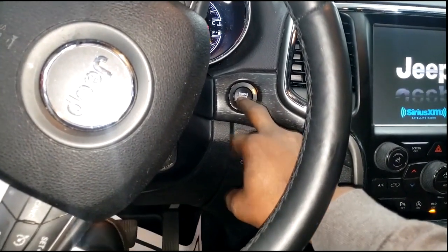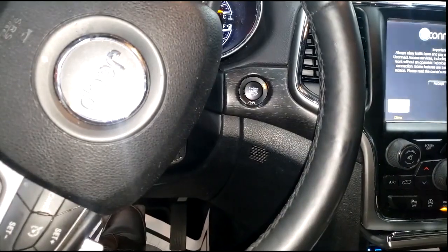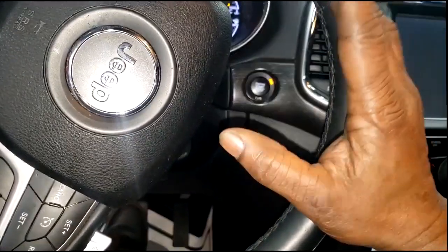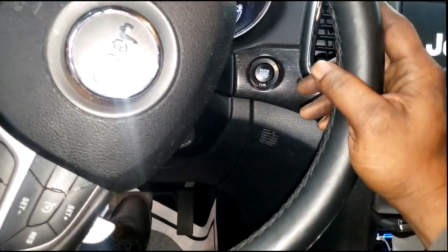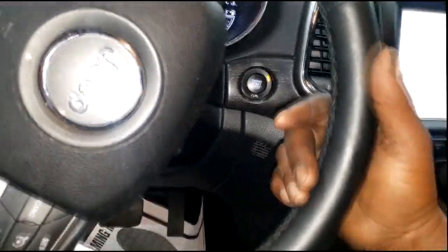Holy crap. There you go again. Okay, I needed to keep doing that. I need the problem to be here. I need to scan this thing, guys. All right, hold tight. One more time. Yes, problem's still there. That's the best time to catch these problems, guys, when it's actually happening. All right, let me grab my scan tool. We're going to go to a computer. Stay tuned.